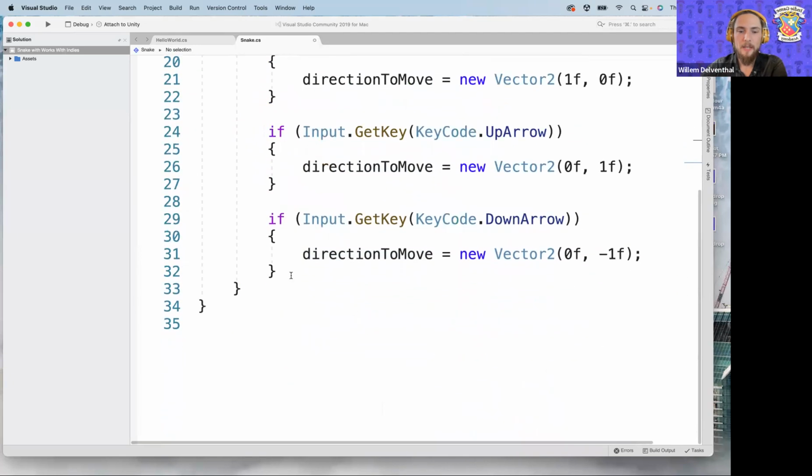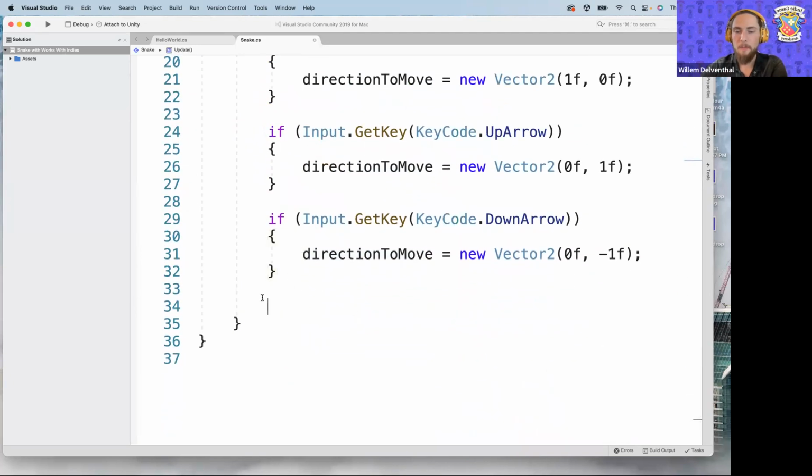And then down here, underneath all of our if statements, but still inside of the update function, we're going to say mover dot move in direction to move.